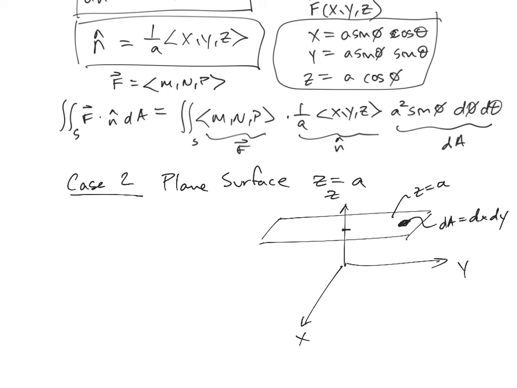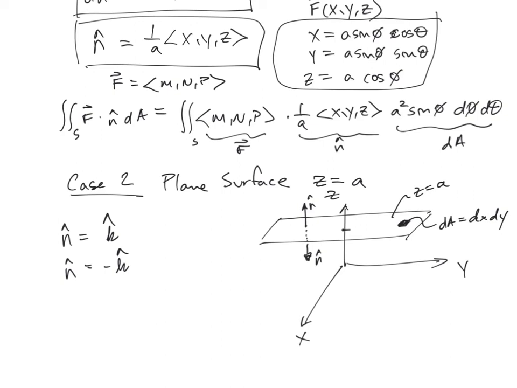What about n hat? We need n hat. Well, we've got two choices. We can choose n hat like this, or we can choose n hat like that. Is this a closed surface? No, it isn't, so there's no convention. You can choose whatever you want, right? I could choose n hat to be equal to what? k hat, because k hat is the unit vector that points in the positive z direction. Or I could choose n hat to be negative k hat. My choice. If I choose positive k hat, that means positive flux would be going up through that surface. Negative flux would be going down through that surface. If I choose n hat equal to minus k hat, that means positive flow would be down through the surface. Negative flow would be up through the surface. My choice, okay?